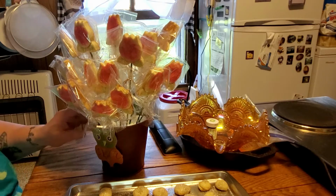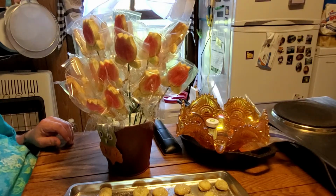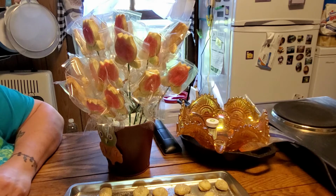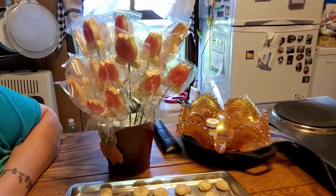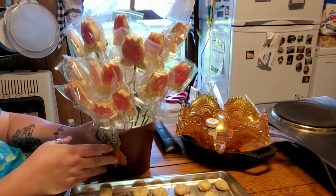But this has been a blast. I know Rosie's gonna love it. But this has been a blast. I just got to get little baggies to put the cookies in. You have no idea how much fun this has been. I might just wrap them in saran wrap. I'll have to see. I'm not 100% sold yet on what I'm going to do with that part. But this has been so much fun to do this. It really has.